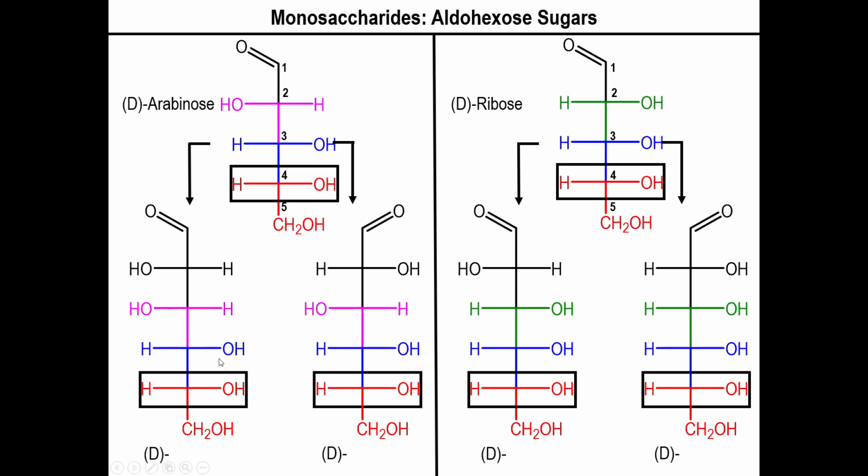Okay, so the one where we have 2 to the left, 2 to the right is known as mannose. The one where we have 1 to the right, 1 to the left, 2 to the right is known as glucose. This is the famous molecule, so this one you might want to remember that pattern: right, left, right, right. And then the next one where we have 1 to the left and 3 to the right is known as altrose. And the one where all 4 of them are pointing to the right is known as allose. And with that, we basically have covered the family of aldose sugars from a 3-carbon chain all the way to a 6-carbon chain.